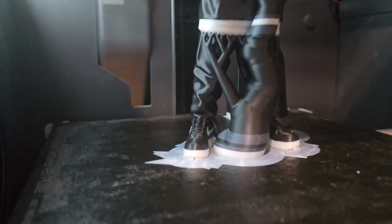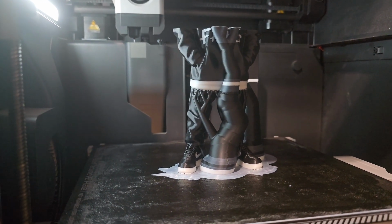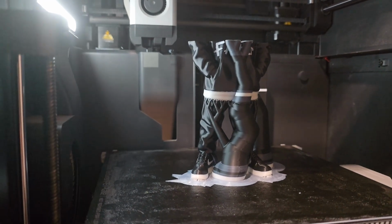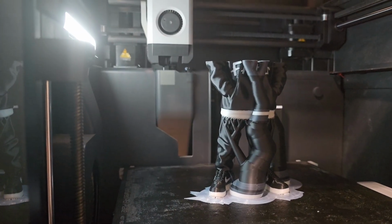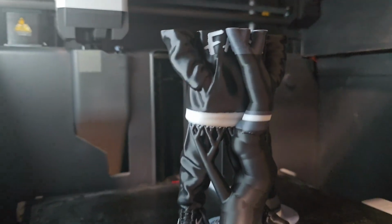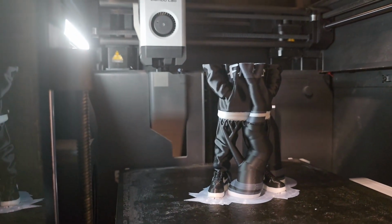This is going pretty awesome. I will show you what it's all about tomorrow when it finishes. It was a 24-hour plus print, but it's going to turn out amazing. Alright, we'll be back.